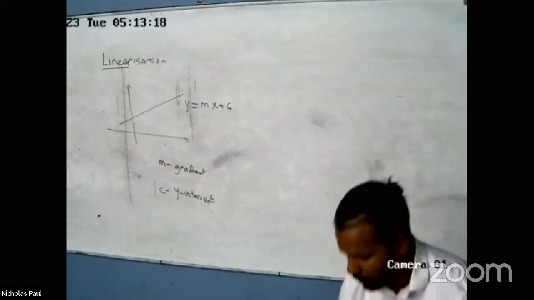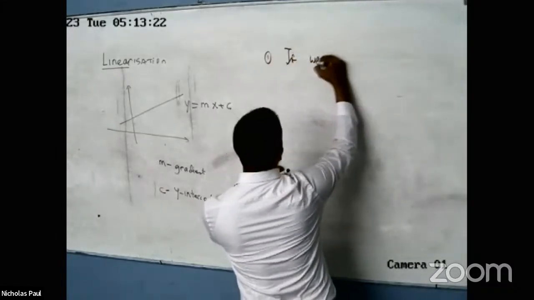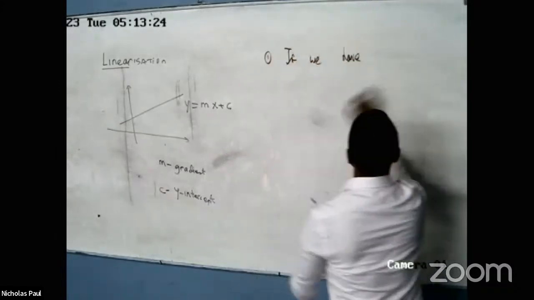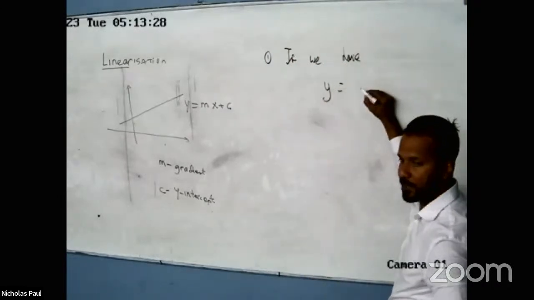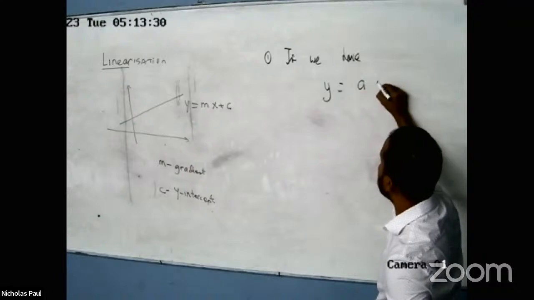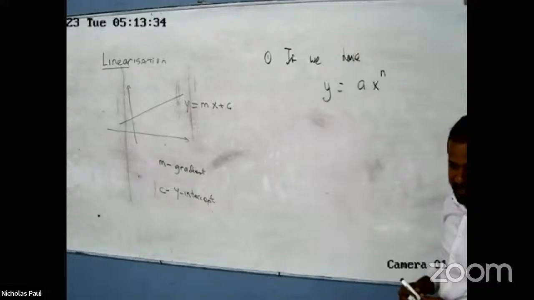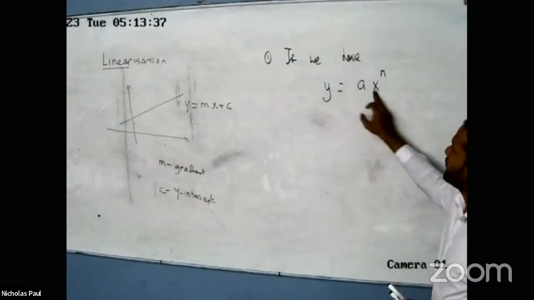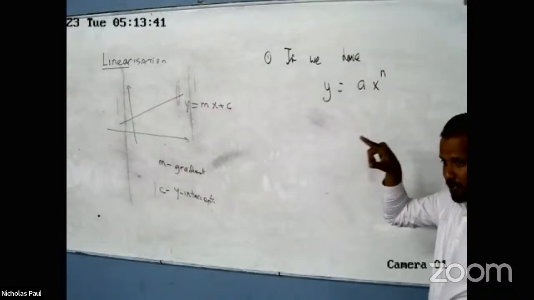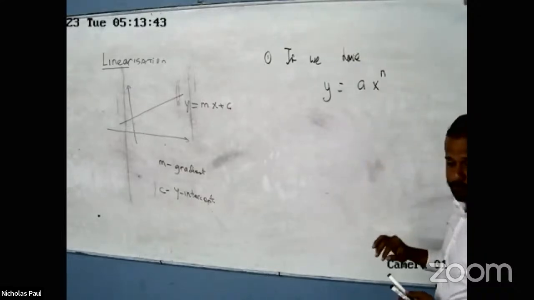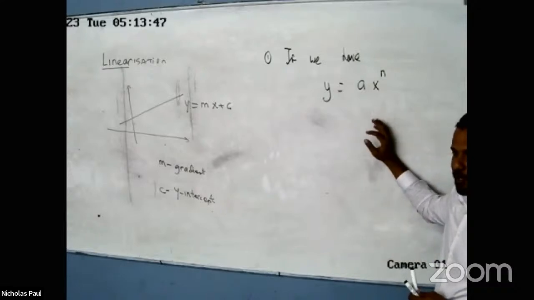So let's say we have something like this: y is equal to ax to the power of n, right? As I showed you, if I give you y is 2x squared, that's a quadratic. If I give you 3x cubed, that's a cubic shape, right? Okay with that? So watch here, just watch it for a little bit.